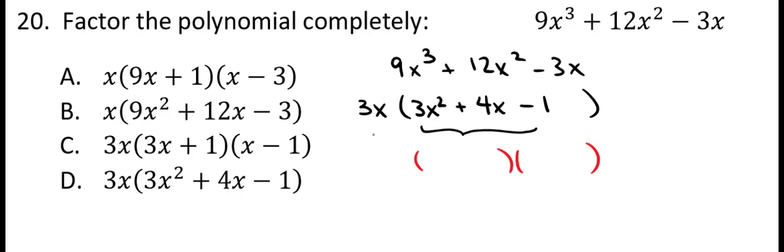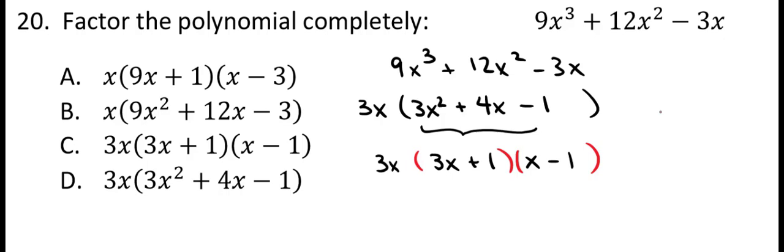We're going to keep our common factor, and then 3x times another x will give us 3x squared when you multiply the first and the first. And then when you multiply the last and the last, you're supposed to get a negative 1. So the factors of negative 1 are going to be positive 1, negative 1. And you could also use a negative 1 and then a positive 1. So we're going to use trial and error here.